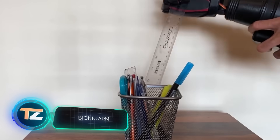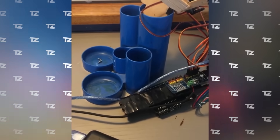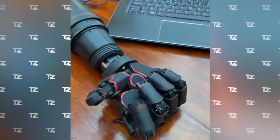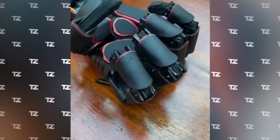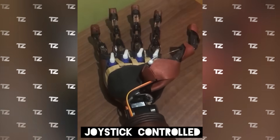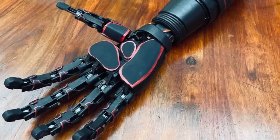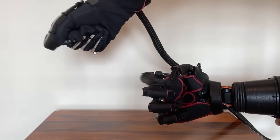Next up is the work of a British student who created a bionic arm. The main feature of the project is the use of materials that many people would consider trash — from cardboard and craft foam to popsicle sticks. The design was created entirely from scratch and combines practicality and cheapness. In addition to designing the arm itself, the student also had to dive into the world of programming, with one of the key components being an Arduino board. The difficulties didn't stop him — he even said he enjoyed the creative process immensely. The result was three different versions of the arm, the last of which was equipped with a transmitter glove. The young genius won the Big Bang science and technology competition with this creation.